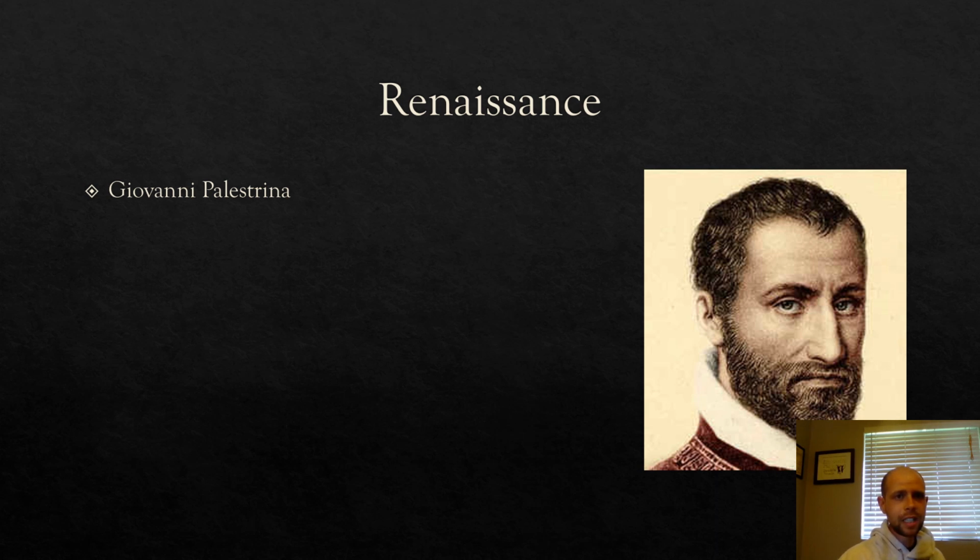Another absolutely essential name to know from this era, Giovanni Palestrina. This was a man who made polyphonic music easier to understand. He made the text easier to understand because he was writing for the Catholic churches. They were figuring out how to respond to this Reformation that was going on. They wanted some very good, well-written church music, and his stuff is some of the best church music of the era. Very chant-like in the melodies, and he was very careful where he put the dissonance.